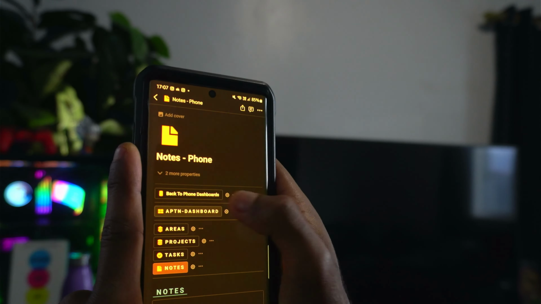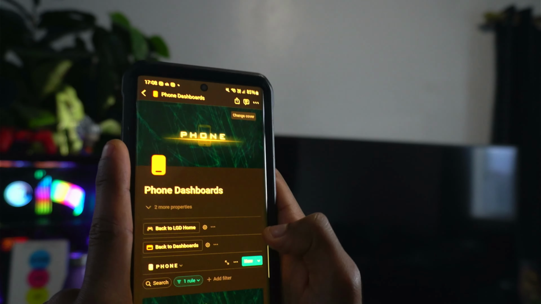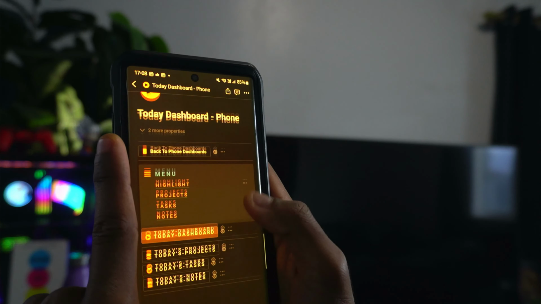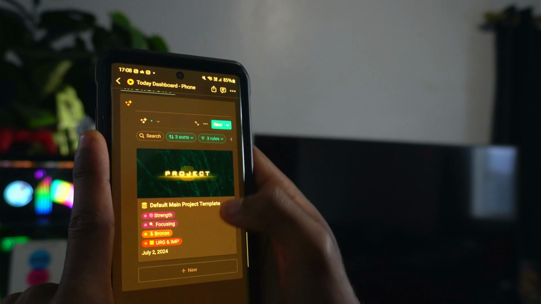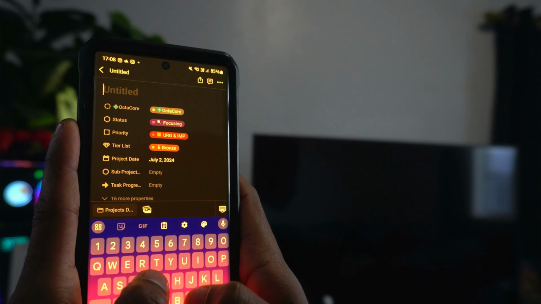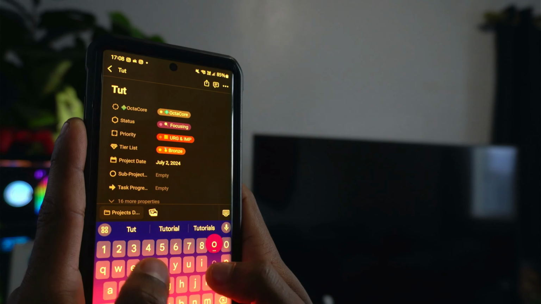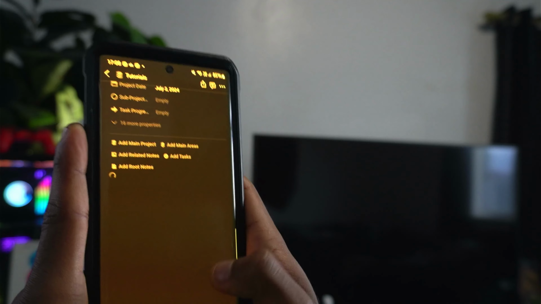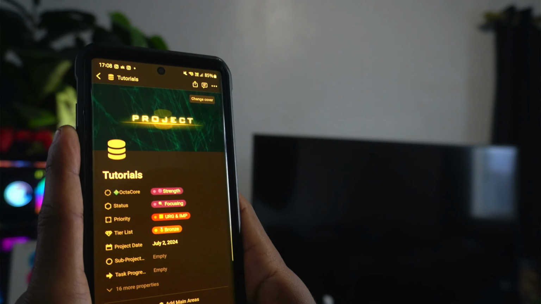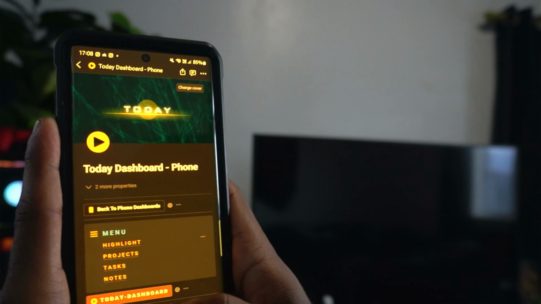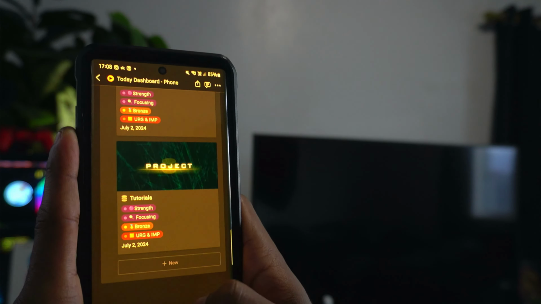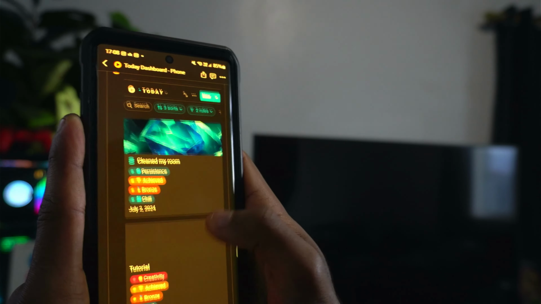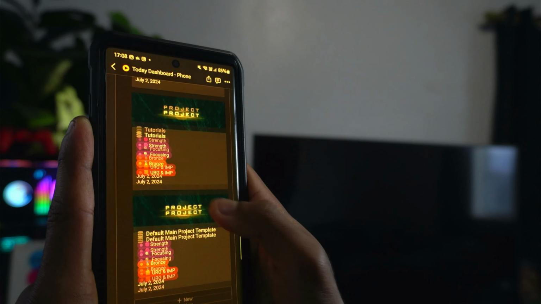Okay, so let's go back to the main dashboard and go back to phone dashboards. Now we want to check out the today, and I think this is what you'll be mainly using, especially updating stuff on the fly. So let's say I'm adding a new highlight for today, doing the tutorials, and I'll add that as a default project because I don't know what OctaCore it's going to be. I can update that when I get to my computer. So yep, I've got my highlights for the day here. I can see all of my projects. I can see that I've cleaned my room, I've done the tutorial, I've done this, I've done this, I've got all of that.